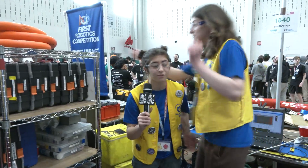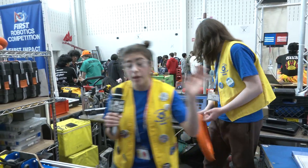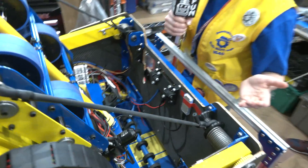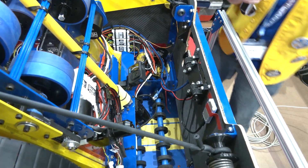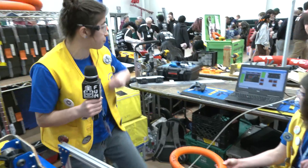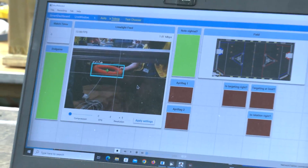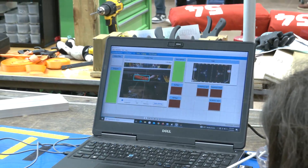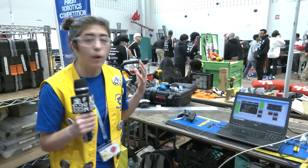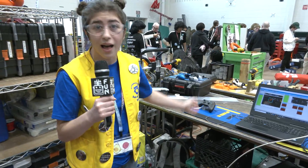As Justin mentioned, one of our drive weights uses machine learning for note detection — currently during teleop only. We use a limelight in conjunction with a Google Coral USB accelerator to handle complex object detection for notes. We chose this over blob detection because it's more consistent and reliable. In a match, the driver can see what the camera sees on the dashboard — when it senses a note, he presses a button and the robot autonomously drives up, intakes the note, and he's good to go. We experimented with training our own model before settling on the limelight's published model, which has been working well.